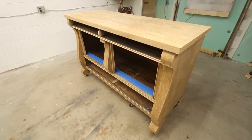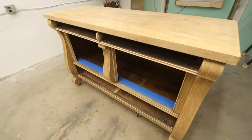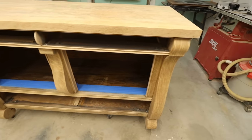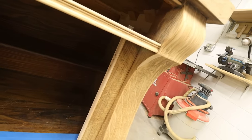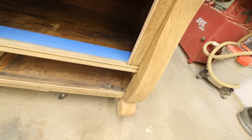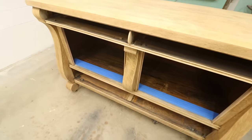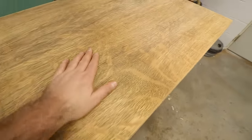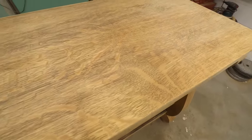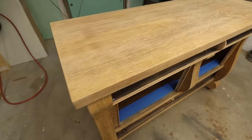Well, buds, there it is, all stripped and sanded, 220. Picked out all the little corners and everything there. Everything's looking pretty good and clean. That top, I don't even know where that ring was now. That's sanded right out. Things looking pretty good.